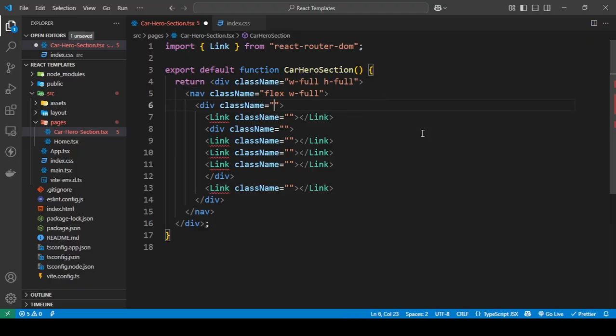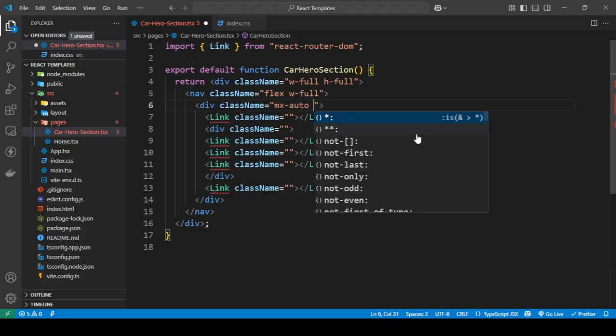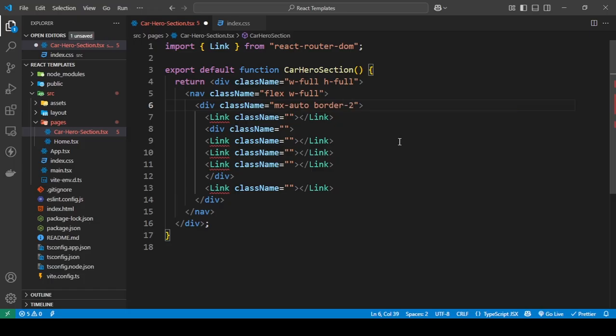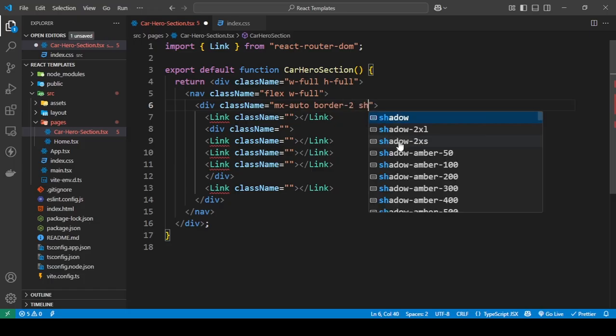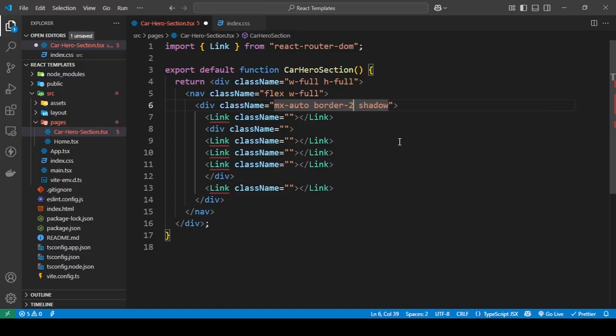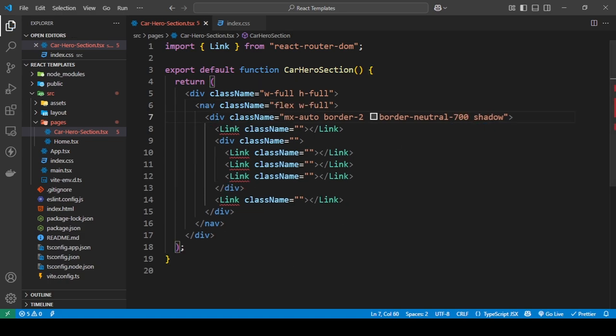So this is going to have auto, okay, and we are also going to give it a border, and I'll add shadow, and also I'll make it 700.